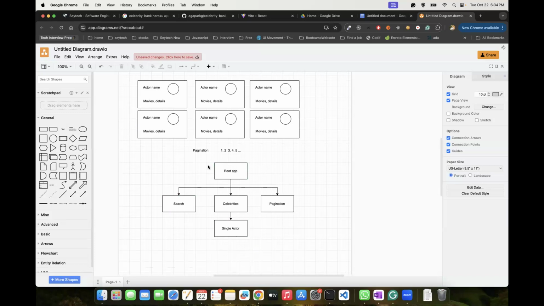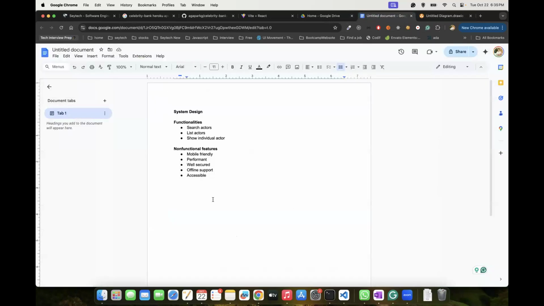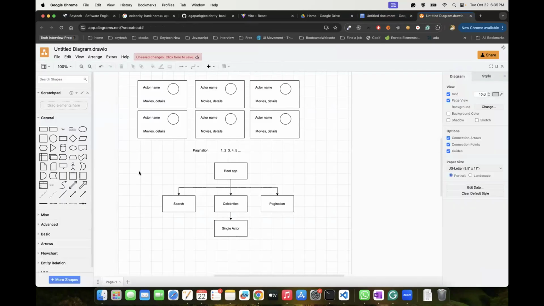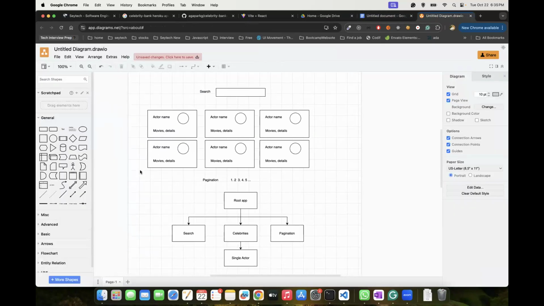So now we can build API. So let's build API. So for this one, what kind of API do you guys need? So API is more like a resource from the backend when you ask for something, right?